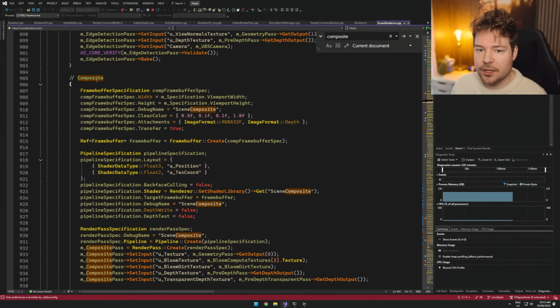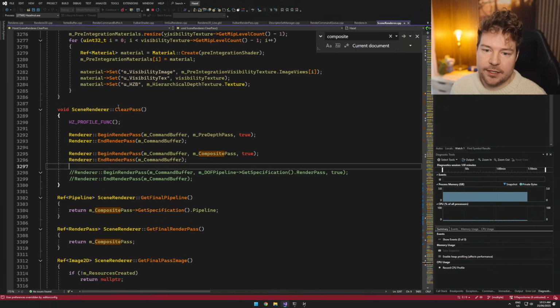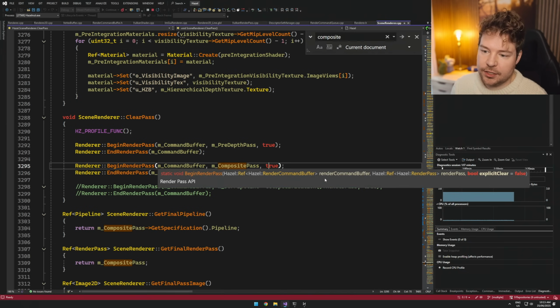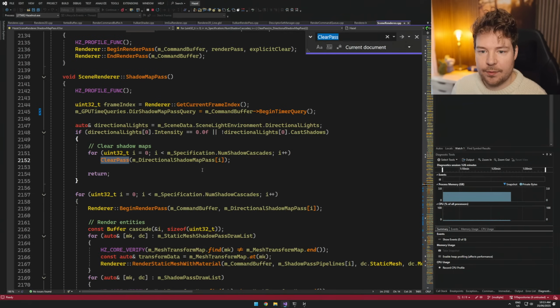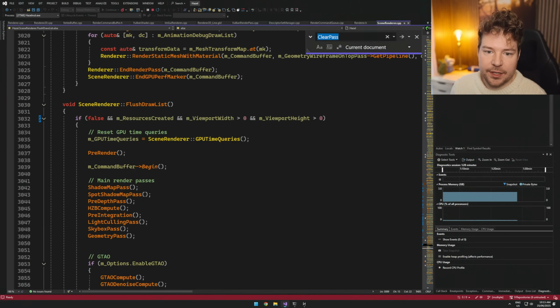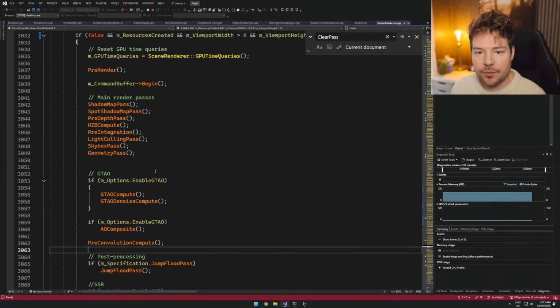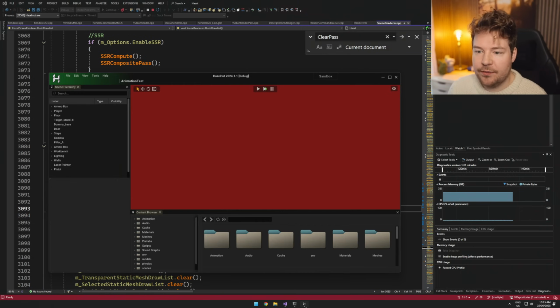We're creating the proper Hazel render passes, and I believe we're just doing a clear pass at the moment, which is basically running the pre-depth pass, which is just a depth buffer, and the composite pass, and it's doing an explicit clear on it. So it's definitely clearing the buffer, but it's empty, it's not rendering any geometry. I think we enabled that by doing an if false up here for the main pass. So we're not doing all the main render passes yet, because they don't really work. But we are able to do a clear pass and display that final image in the viewport.